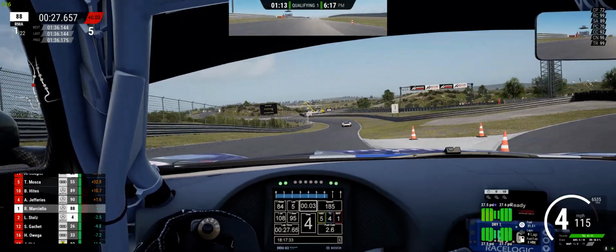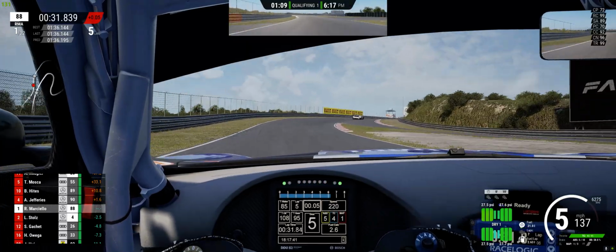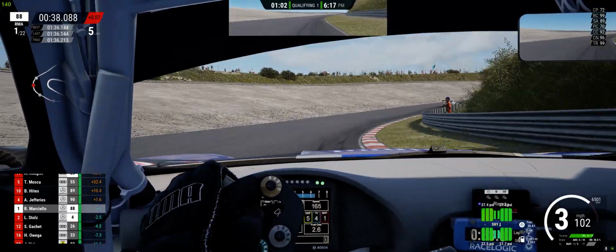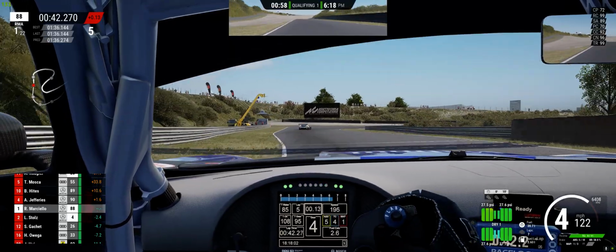Plus my tire looks good. It's not getting real hot. It's staying yellow, not getting red. That's really good for the Mercedes, for the AMG, that it likes to cook that left front. It gets a little yellow, but then it cools back down. So I'm good with that.